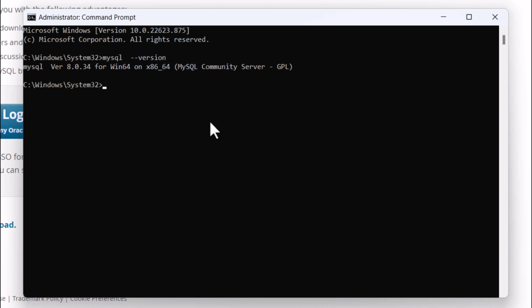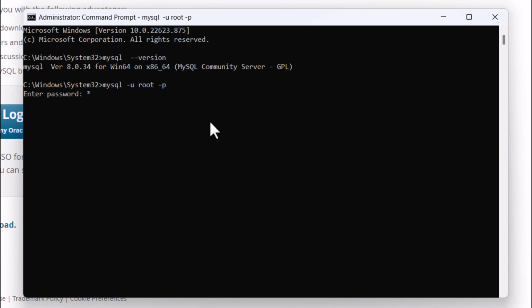Now to check the password is working properly, type here mysql -u root -p. Press enter.